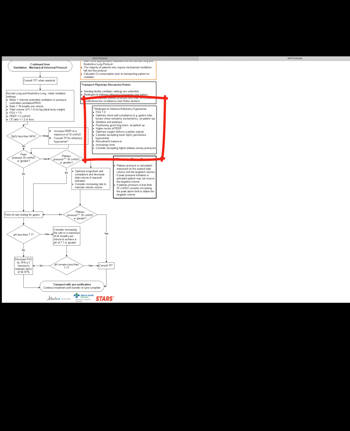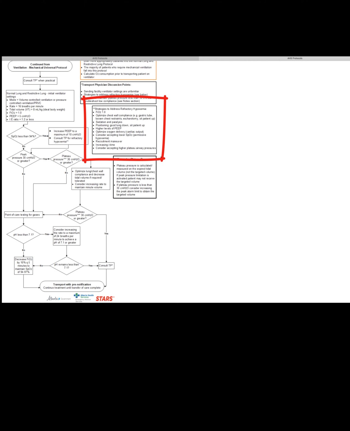Optimize oxygen delivery. We can have all the SATs we want. We can have SATs of 100%, but if we have no cardiac output to push that oxygen, which is bound to hemoglobin, out to our tissues, we're going to have tissue hypoxia. So here's the difference between hypoxemia and hypoxia. We have SATs of 100%, but because we have no cardiac output, our tissues are starving for oxygen and hypoxic. So we're going to optimize oxygen delivery through appropriate volume resuscitation, vasopressors, inotropes, etc.